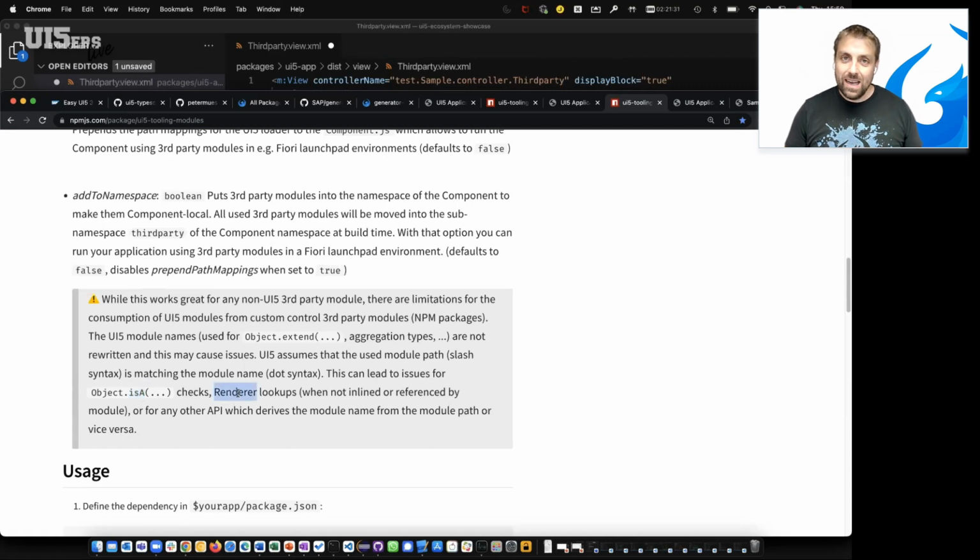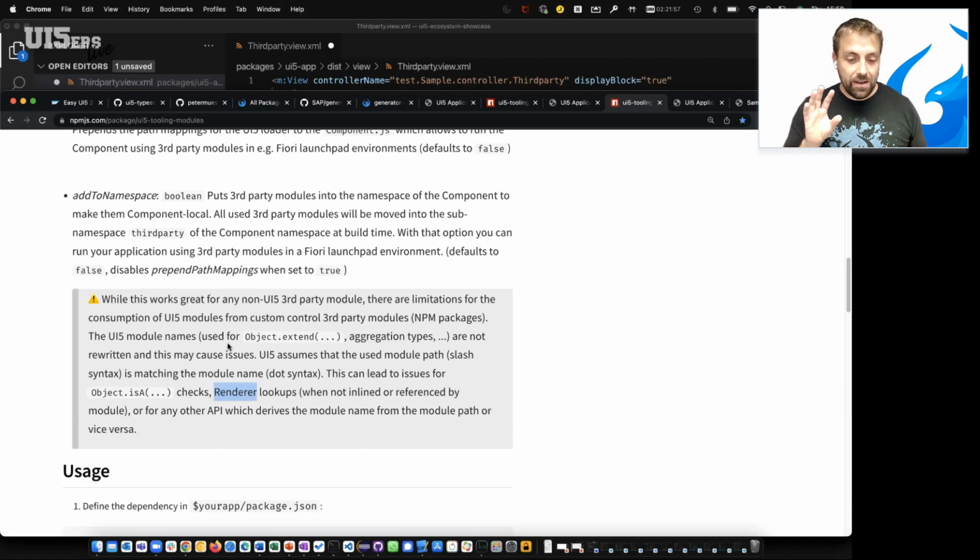Or you should inline renderers typically or reference them as a module when developing a new UI5 module. And all the places where you are calculating or deriving the module names from the path or vice versa. These are places where this could have a conflict. I think that would be rare when you use that, and maybe also custom controls is not the main scenario for which this is now made.